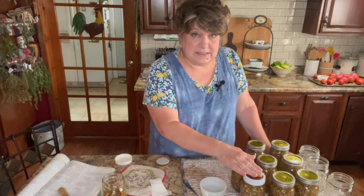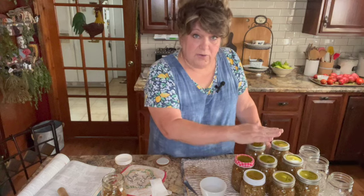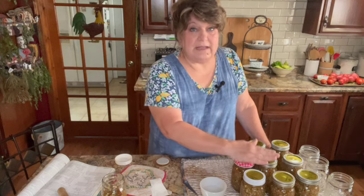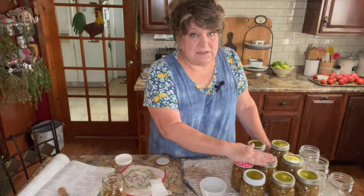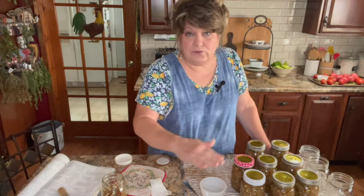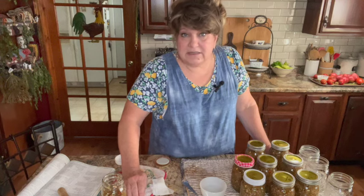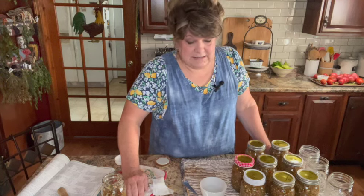And one of the questions I sometimes get is, do you leave your bands on, or do you take them off? What's the correct way? You take your bands off. Make sure you take them off. You don't want to keep them on, because then you're going to have a chance of a false seal, and that means it appears to be sealed, but it's not really sealed.